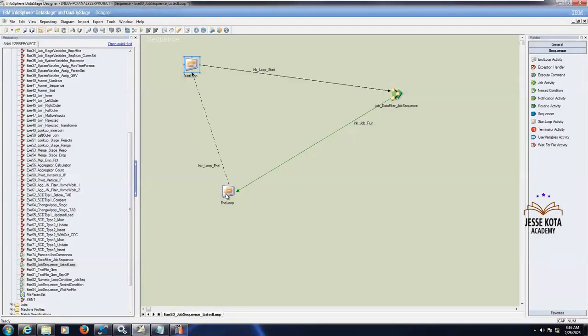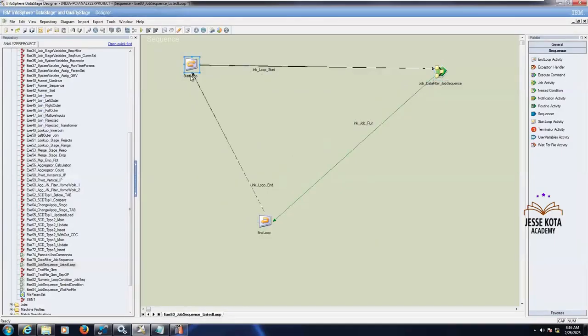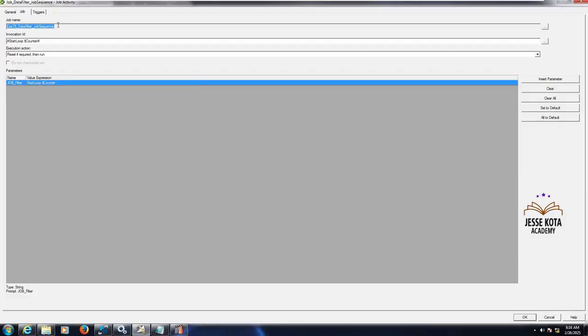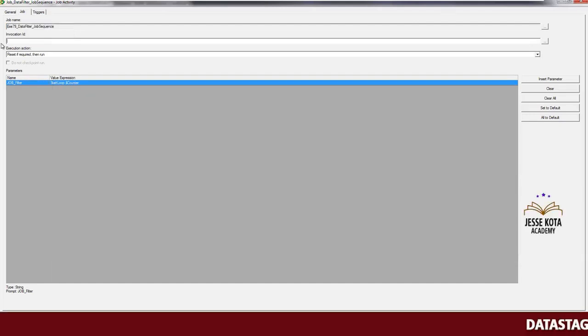What is the next step? The next step is we need to pass this job. Double click here, job activity. This is the job, right? Here we have to pass the invocation ID.